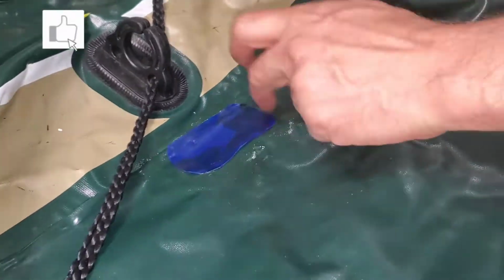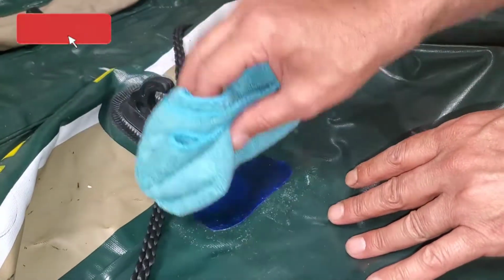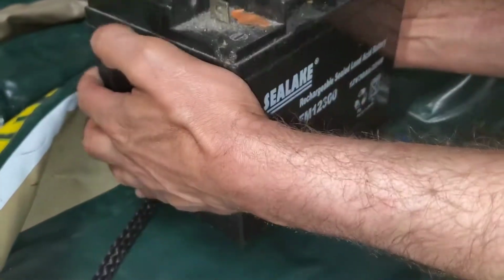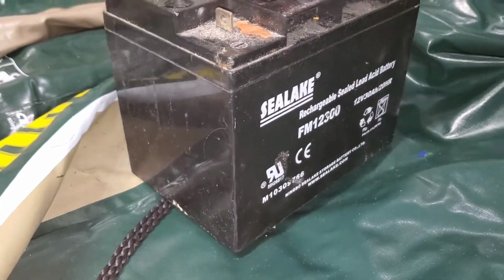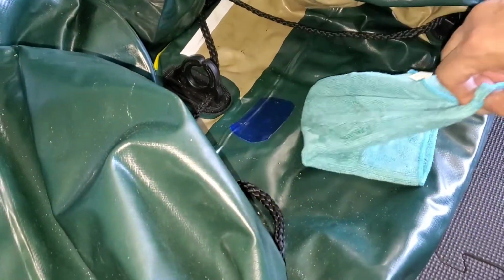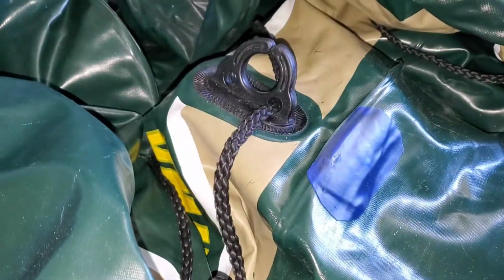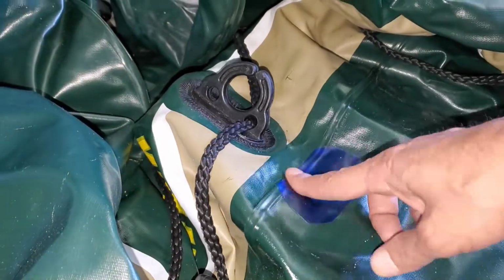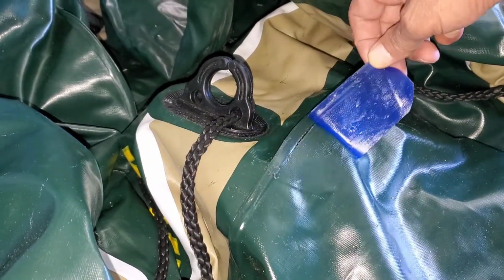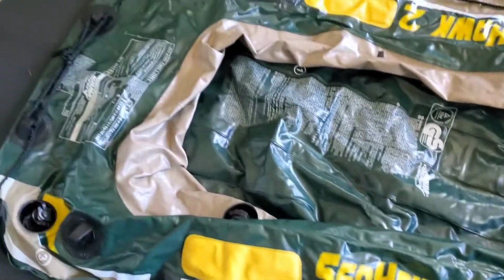So I left it. As you see, I put one on the bottom and one on the top, and I put this rag on to transfer the weight, to make sure it's pressed really well. I had an old car battery that weighs about 10 pounds, and I left it overnight. So this is the second day, and as you see, it seems like it didn't work at all, because I used the regular cement rubber glue. It didn't work at all. Not even a little stick.